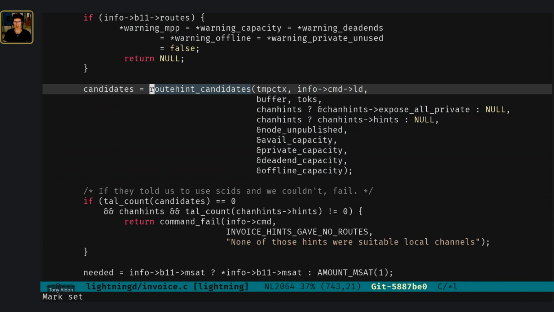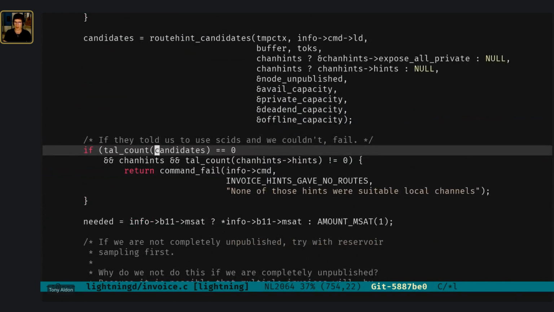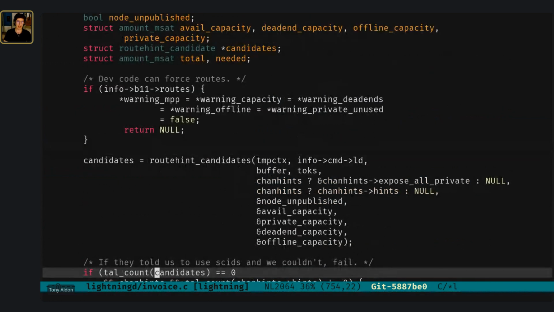When we jump to that function definition, we will see the log that we've seen just before. Okay, and we see the candidate is an array with the right channels with incoming liquidity.